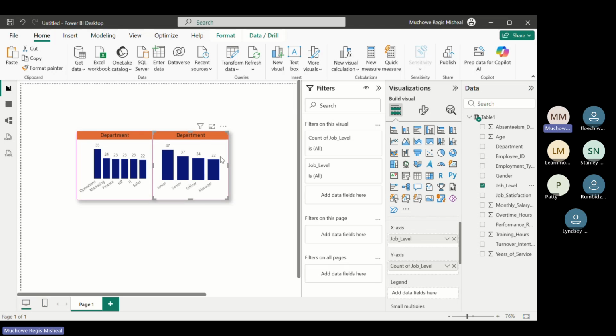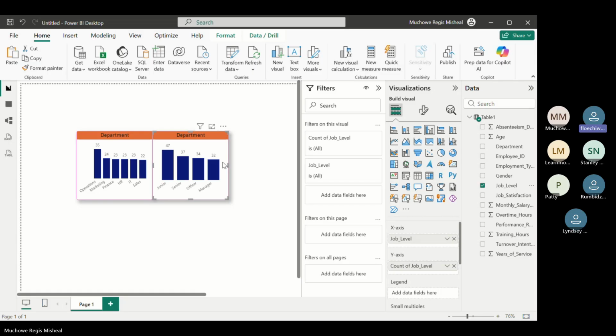But what's wrong with our budget? What's wrong with our budget? We're still trying to put job level. We drag job level to the X or Y axis.